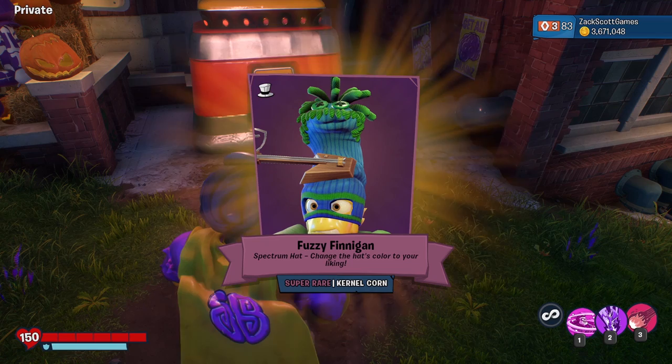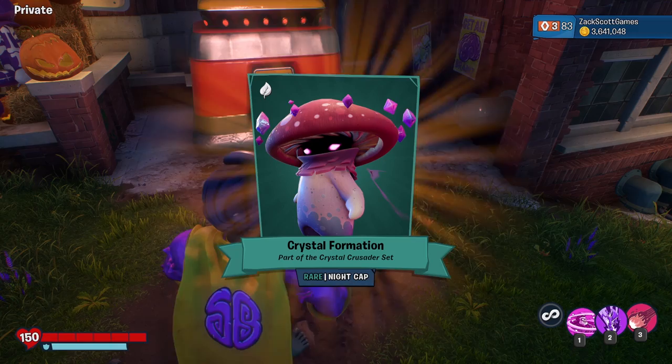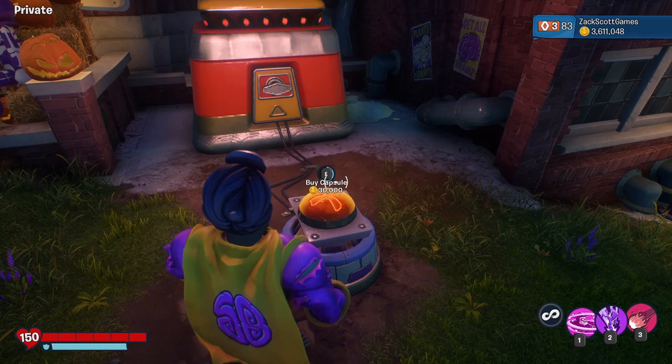Oh, the Fuzzy Finnegan, a spectrum hat for the Colonel Corn. Looks like he knitted it himself out of fibers. Crystal Formation, part of the Crystal Crusader set. That's cool. Crystals floating around the nightcap is a cool look. What else we got here? We got Stinky the Snail. It's a hat. Not a reaction hat, just a regular hat for the pea shooter.